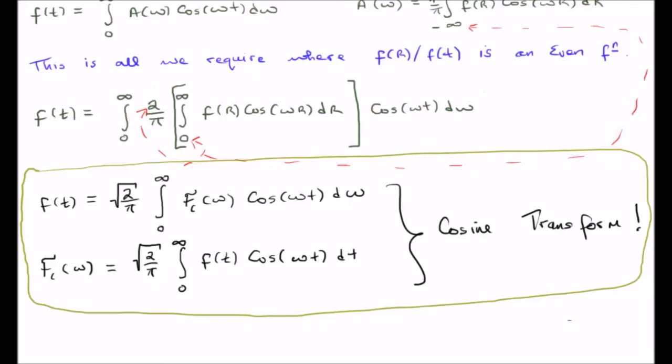So let's look at the forward transform in a bit more detail. We're starting with our initial function f of t. So this here is the forward transform. So we input f of t, we multiply it by cosine of omega times t and integrate it dt from zero to infinity. We scale it by root two over pi and we get into the frequency domain and we have cosine as the basis function.